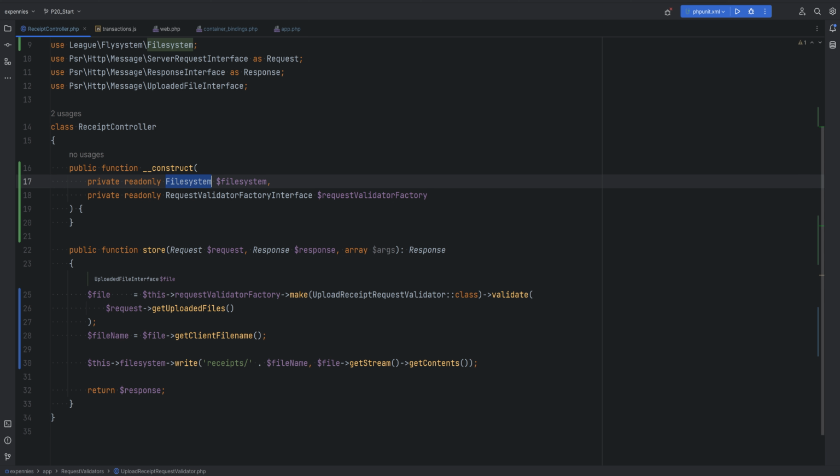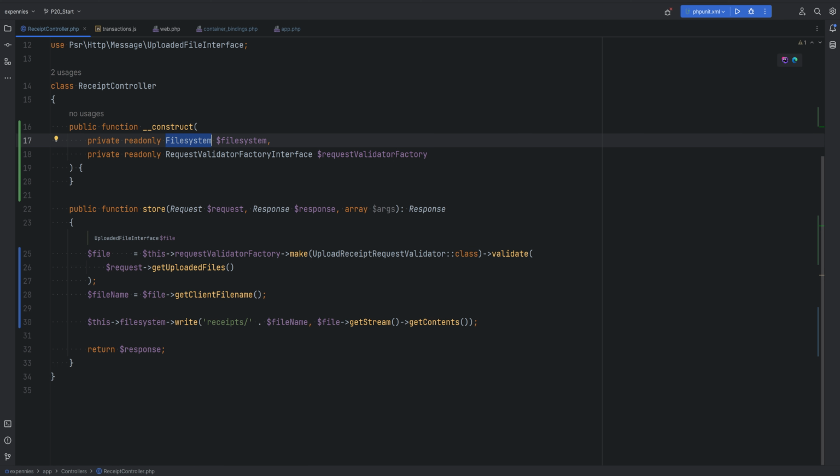We can actually close this down and we can go back to the controller, and let's now create the receipt entity record, and also let's generate the proper file name, because storing the original file name is not recommended for various reasons. One of them being that it can conflict and overwrite files with the same names. So the first thing that we need to do is that we actually need to get the transaction entity from the transaction ID that we get as part of the route argument.